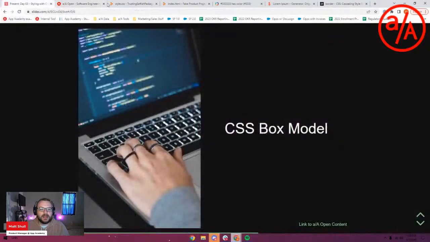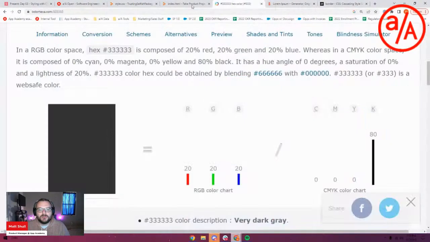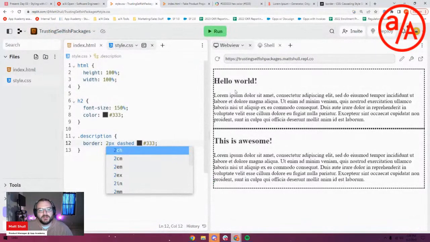So right now you can actually see that the H2 element is an element that already has some margin attached to it by default. All the browsers, by and large, attach the same styling to these header elements the same way.